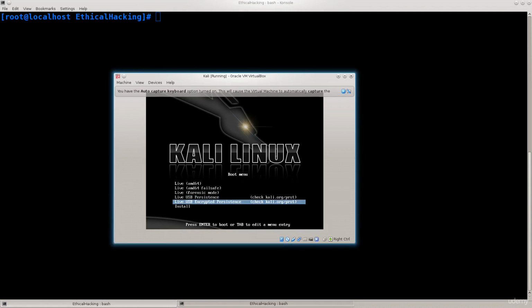And here you have another great option: live USB encrypted persistence. What this means is that all the information contained on your live USB will be encrypted, and if you happen to lose it, nobody will be able to access your data, provided, of course, that you have something sensitive there worth protecting.